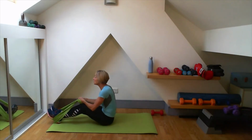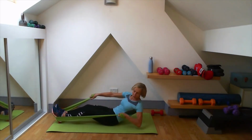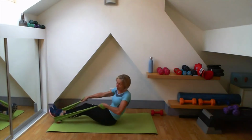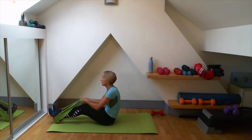Remember which arm you use. It's going to be the other arm coming back down. Lovely, good. Onto the other side. Push. Lovely, good. So I'm getting that twist, I'm getting that turn. My zip and hollow is on. If you feel you haven't got enough resistance, take another roll of your band and come down.